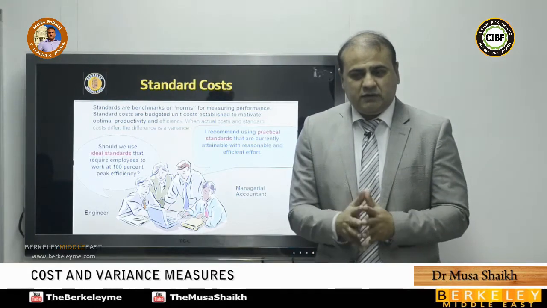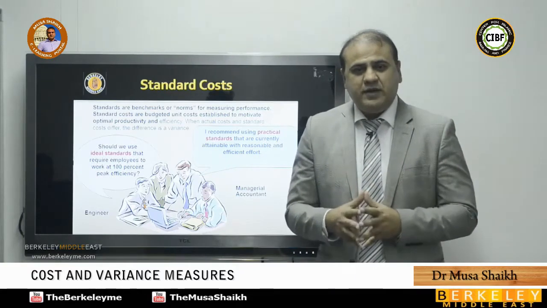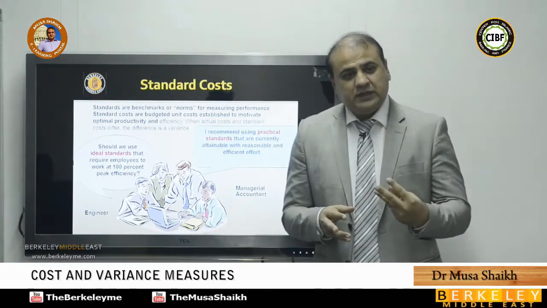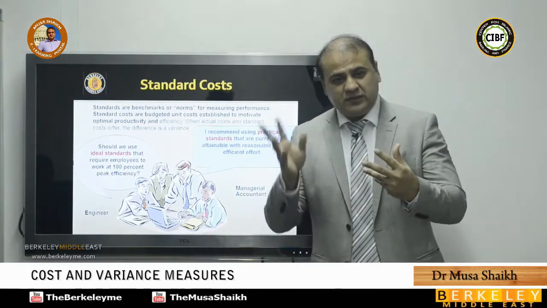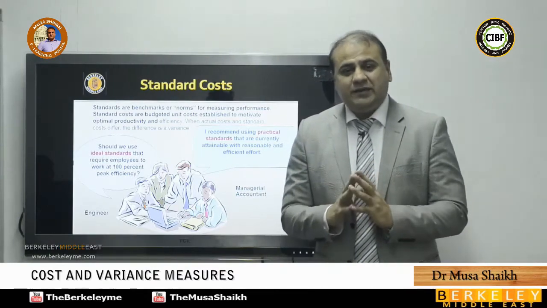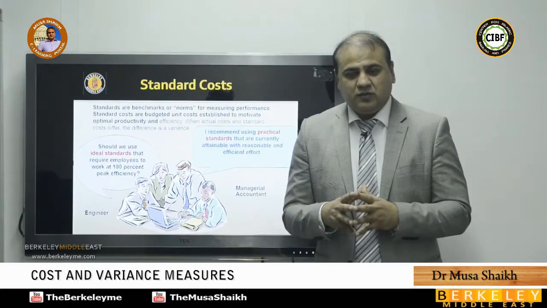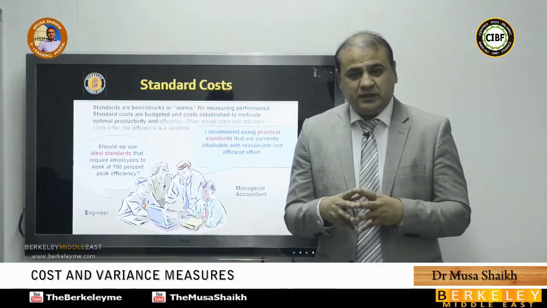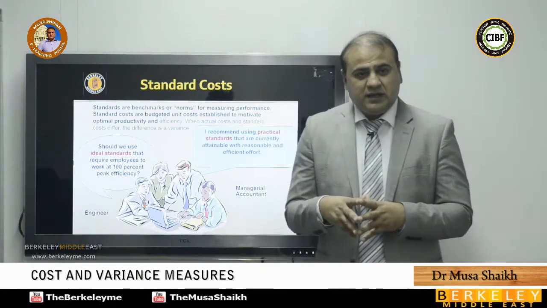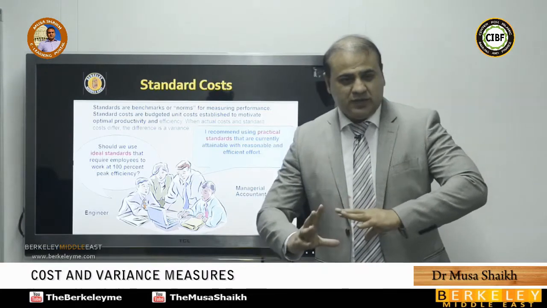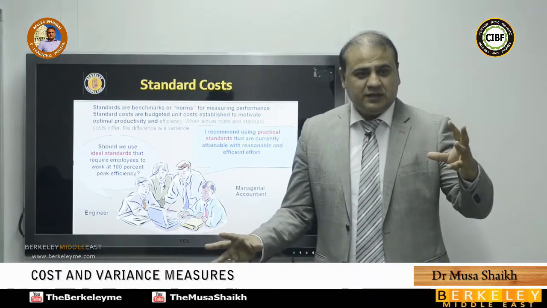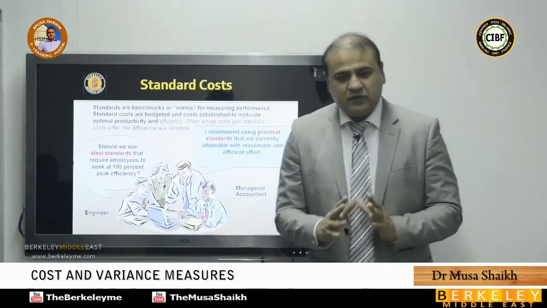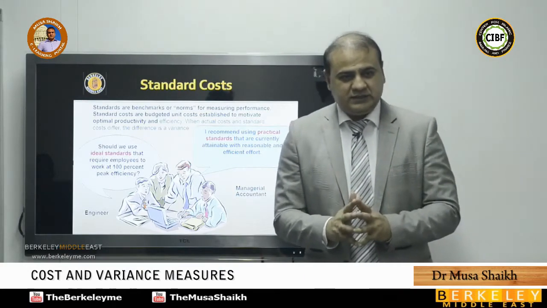If you are working in an accounts department and you are familiar with the chart of accounts, in a practical way you can take your chart of accounts and see the budgets, and then you can see the actuals. So you can calculate multiple variances. You can go to any depth of the variances. If you are using Oracle, it has 7-8 levels, so you can go from the micro level to the macro level of variance analysis. We will confine ourselves to cost and sales variances, but for any variance the logic will always remain the same.